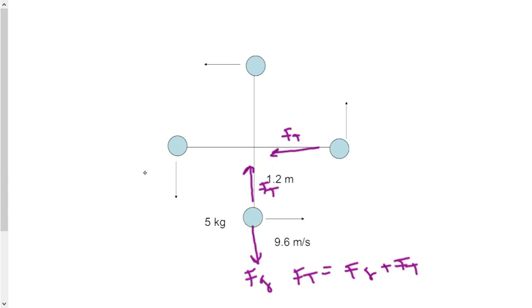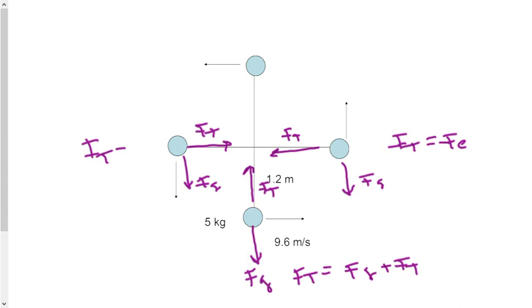At the sides, in either location here, force tension is going to be perpendicular to gravity. And you would know by now that things that are perpendicular have nothing to do with each other. So at the sides, force tension is just equal to force centripetal. Okay, so on this side as well, force tension equals force centripetal.